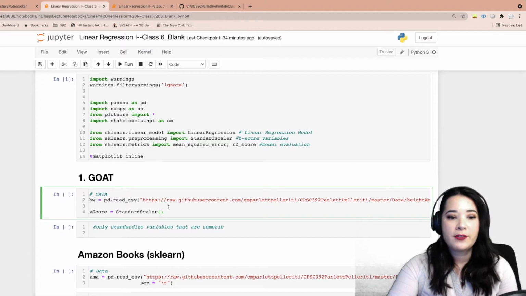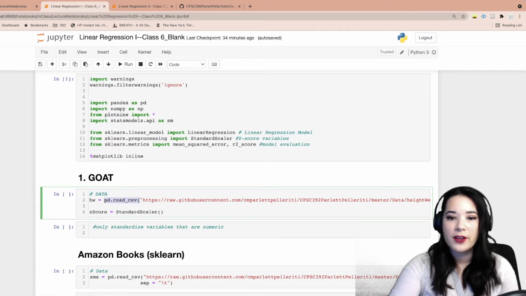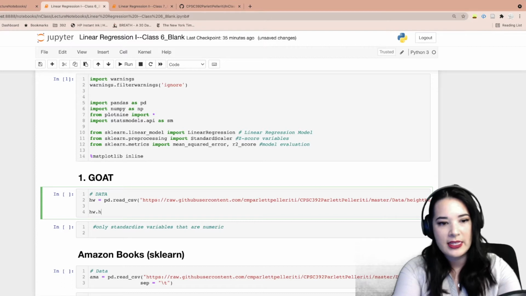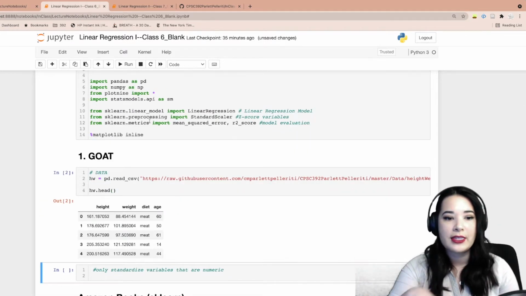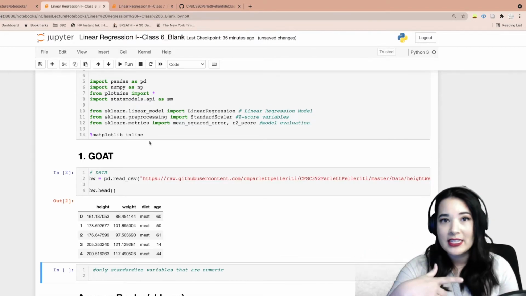So the first thing that we have to do is load in our data so that we have something to z-score. And I'm doing that using the pd.read_csv function and loading in some data that we will look at here. So I'm actually going to replace this line and say homework.head so we can see a little bit what we're looking at. Awesome, so you can see we loaded in this data frame. It has the height, the weight, the diet, and the age of people. And now let's get to z-scoring.